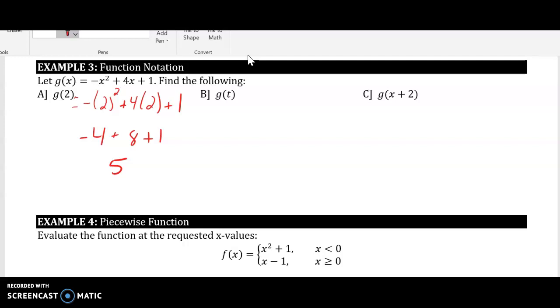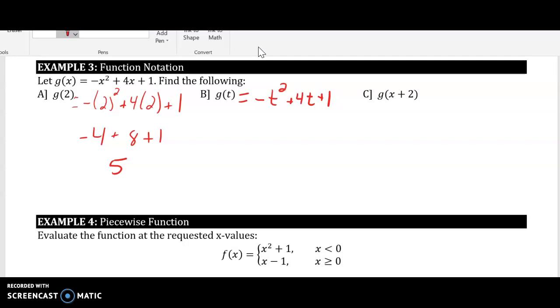I'd say, well, okay. Actually, not a lot of work to do for this one, so it's going to be negative t squared plus 4t plus 1. Again, what's the practical use of that? Not a whole lot. That's not really going to be that useful for us, but it's practice to understand what function notation is, how to read it, and how to use it. We just need to be aware of that.